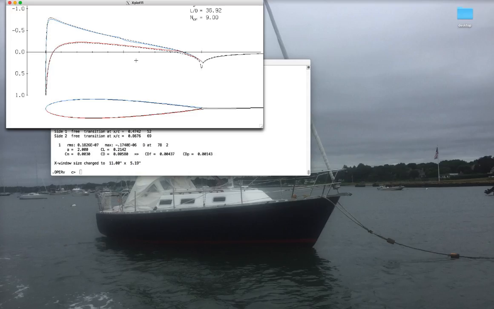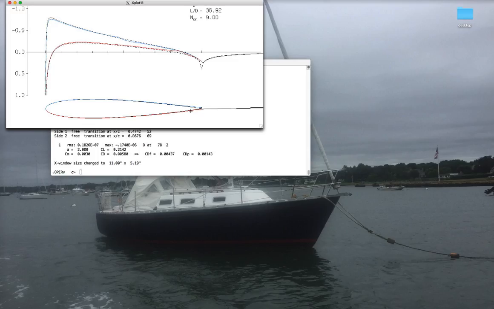Also shown here is what's called the inviscid pressure distribution, which is the dashed black line. That's the pressure distribution you would see in the absence of viscosity, in the absence of boundary layers. XFoil doesn't explicitly create boundary layers. It uses an empirical method, which includes the displacement thickness, the effects of the boundary layer modifying the pressure distribution somewhat. The air essentially sees a slightly thicker foil.